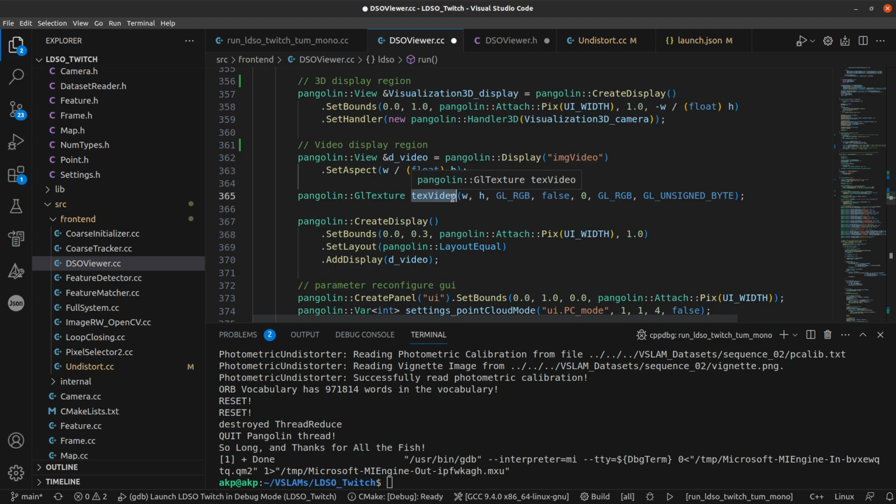So we need to allocate space on the graphics card to fit our image from the video camera. And this has, of course, the width and the height that we already know. And then let's see what else is here.